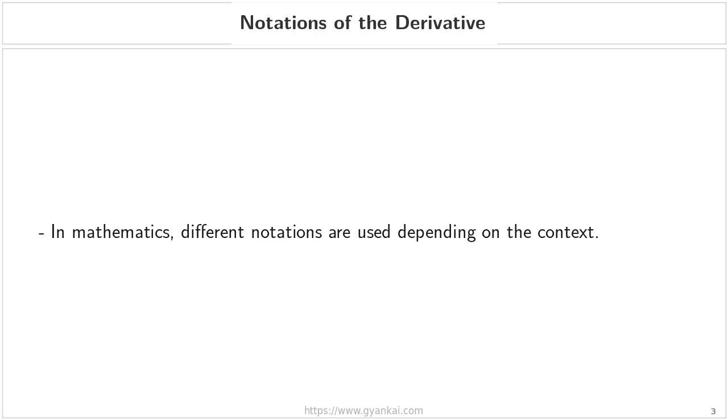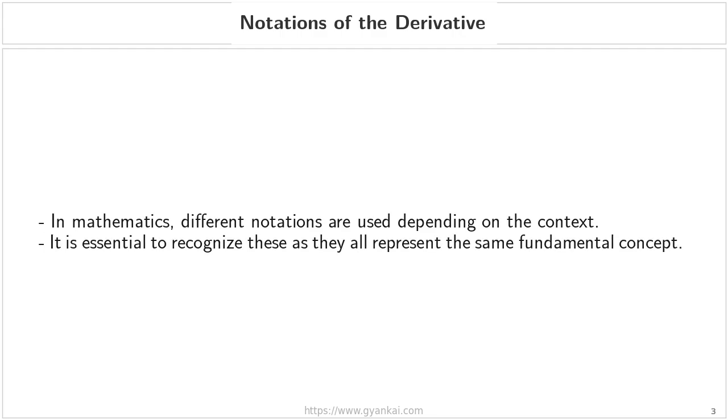Notations of the derivative. Now that we have established the formal definition of the derivative using limits, let's discuss how we actually write it. In mathematics, you will encounter several different notations depending on the context of the problem you are solving. It is essential that you recognize these various symbols because, although they look different, they all represent the same fundamental concept, the instantaneous rate of change that we just defined.